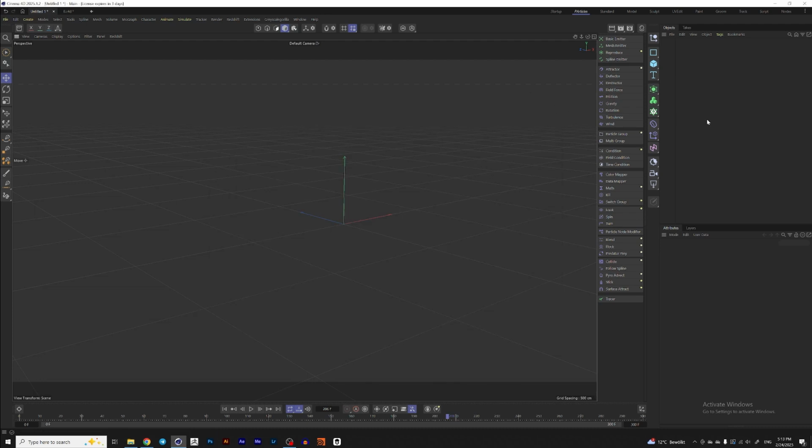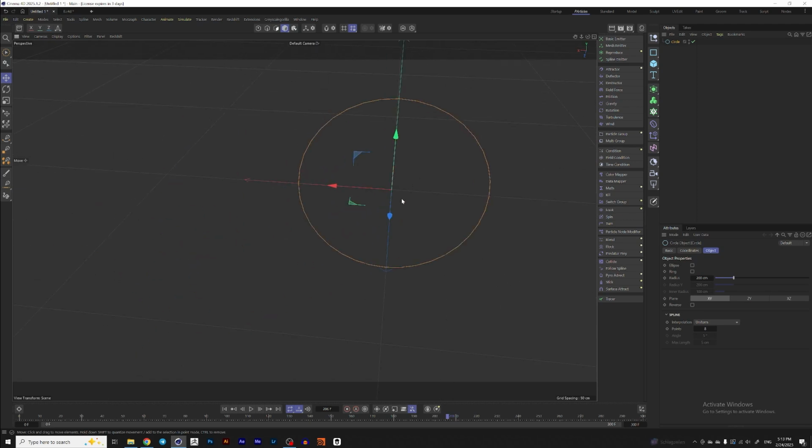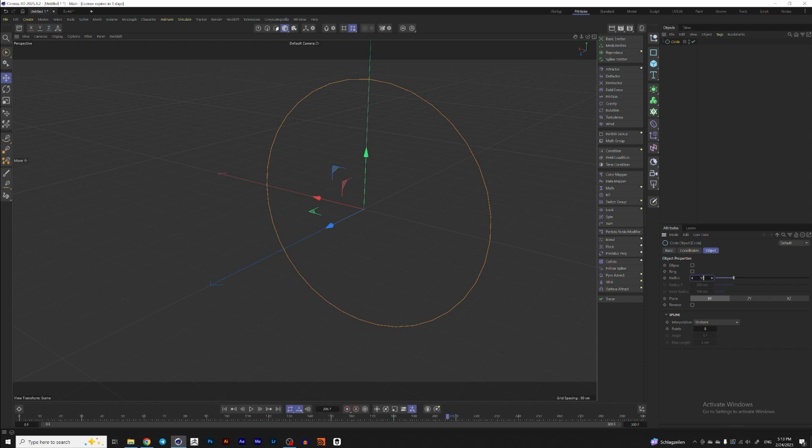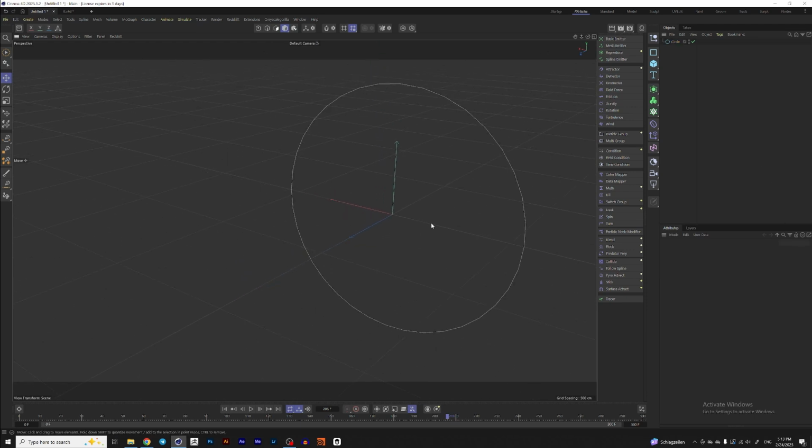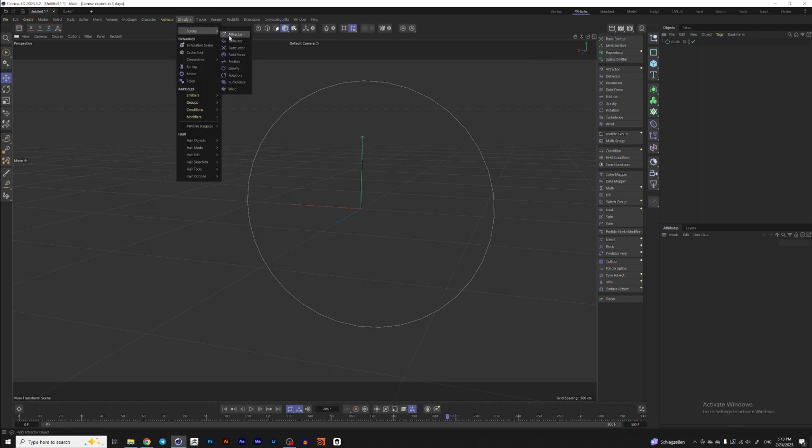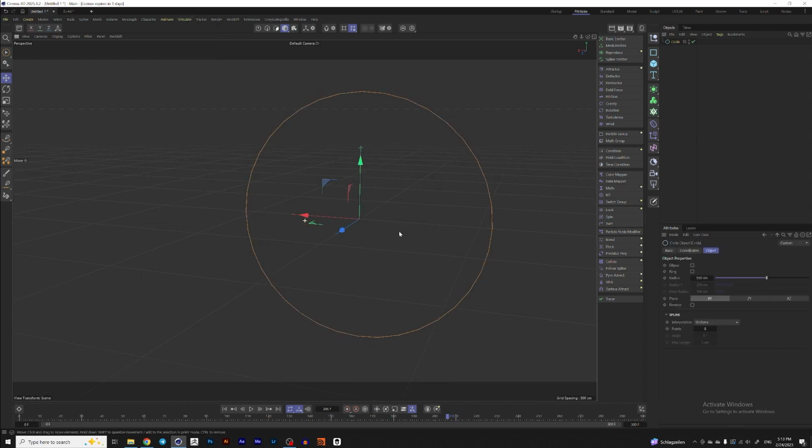So let's start. We start with creating a circle. So this would be our circle, and we need to scale it to 550 centimeters, and it is going to be our emitter. I use my own layout which I created for particles. All this layout does is put all the steps from the simulate tab over here, so it's much more convenient for me while I'm creating particles.